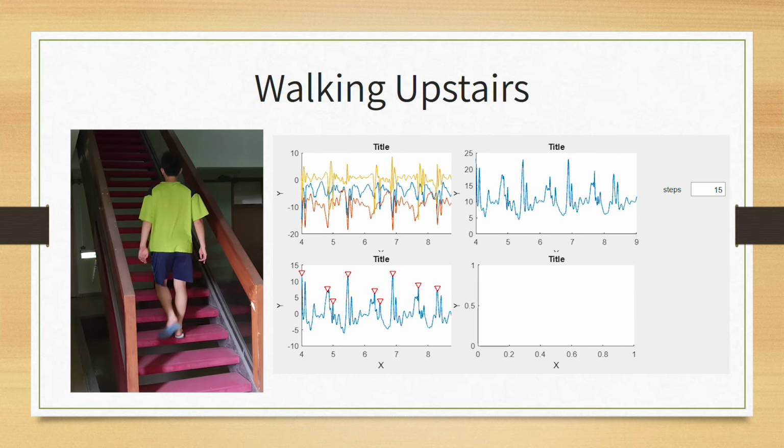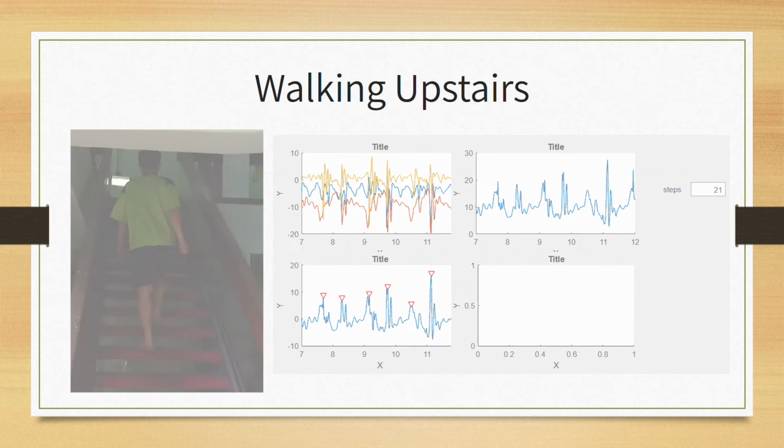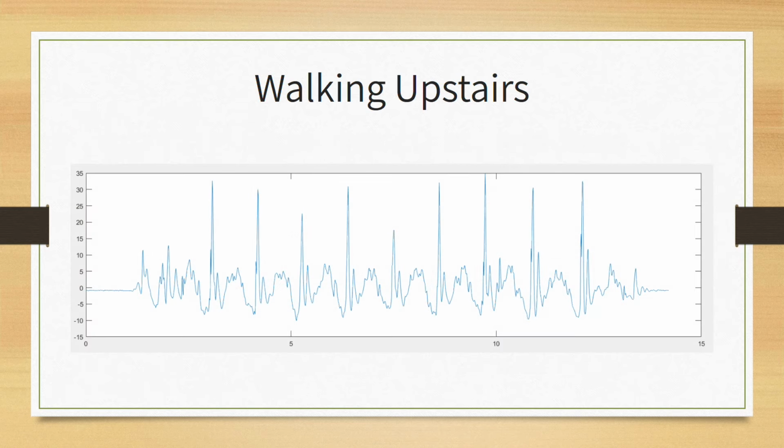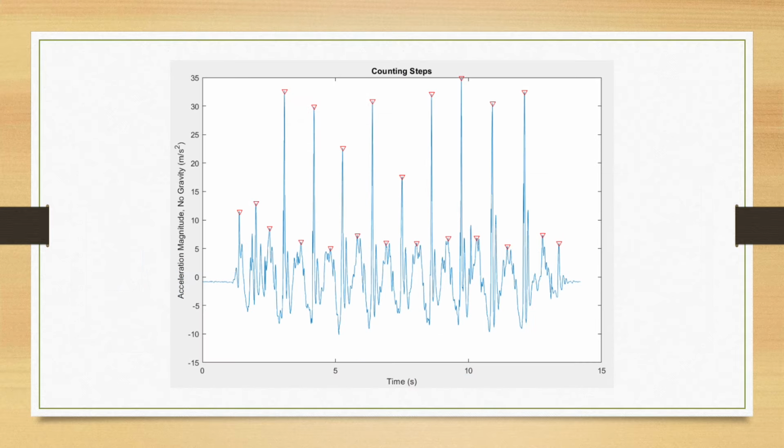Now, let's try walking upstairs. As you can see, after every large peak, there will be another smaller signal following, which is nearly flat, so it is hard to detect a peak. Now, if we apply FFT and get a frequency, the advantage of FFT is that we can lower the threshold even more, so finding a peak can be much easier and the result is very accurate.